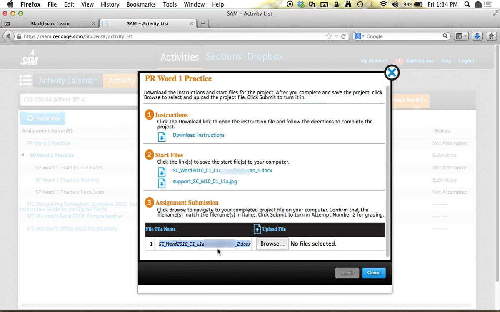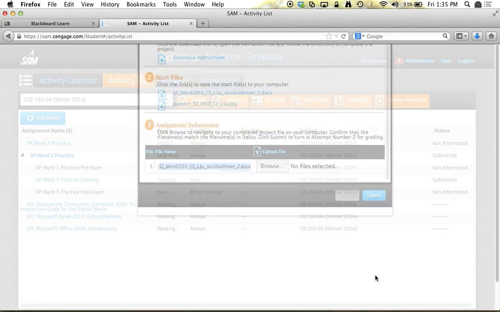So it has to have the right name, and the easiest way to do that is if you save the file that you're working on, your project file, be very careful that you do not save it in some temporary storage. So the moment you open the file, save it to your documents. Some people will bring in a USB drive with them and then save all their project files on the USB drive. That works well. Another way to work with this is if you have a project file, you can attach it to an email, send it to yourself, so that at home you can download it from an email. But be very careful that you do not misplace your project file, because then you just have to start fresh. Okay? So, yes, please.